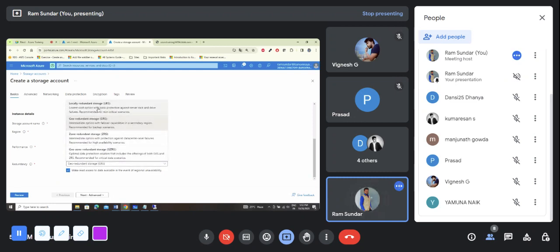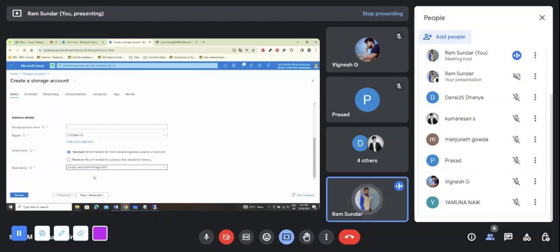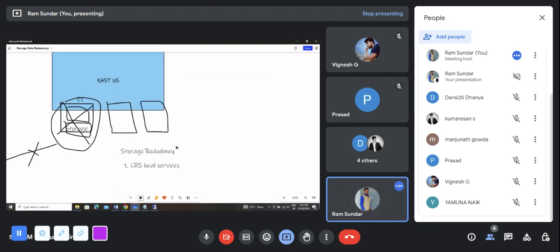The first one is LRS, locally redundant storage. So when you choose the first one, local redundancy, what will happen?